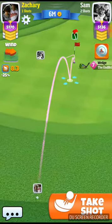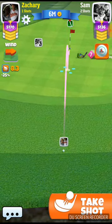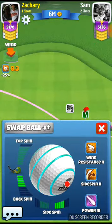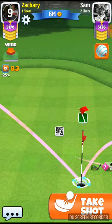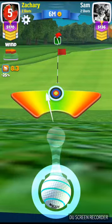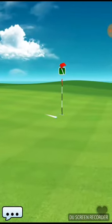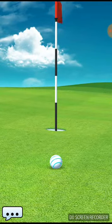But okay, something like this, pretty easy pitch, pretty straightforward. If I was going to do it, I could basically put it here and probably guarantee that I was going to make it. But it's kind of a boring shot. So I'm just going to go for the dunk here, just another dunk demonstration. I'm not going to do anything too crazy. I'm putting it inside cup, left side, perfect ball, and underplayed it. I didn't think I was quite that far for it to leave the cup, but it did.